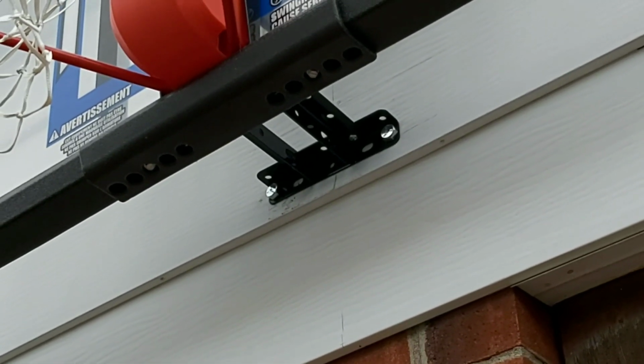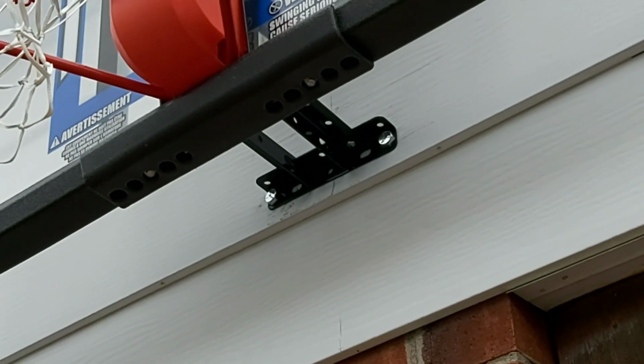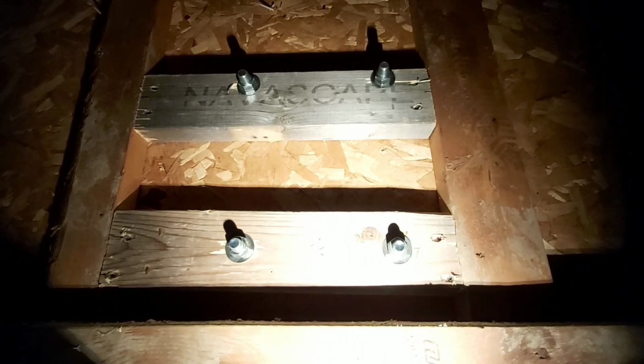It then took me another like 2 hours to make the holes on the bracket the same size as my bolts. So anyway. Okay, so my brother-in-law Sean was up in here. He ratcheted down these bolts on the inside while I was on the outside holding the net up. Anyway, yeah, so there it is. It's all done. Hey, I just wanted to apologize, guys, that I did not film the actual basketball net going up.